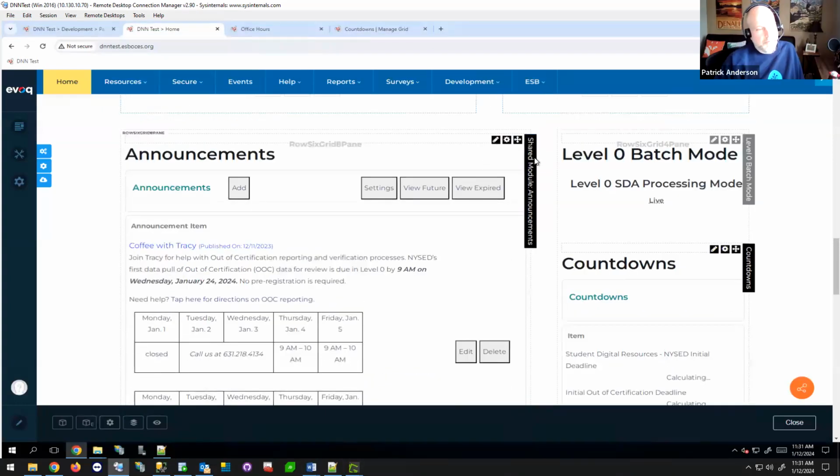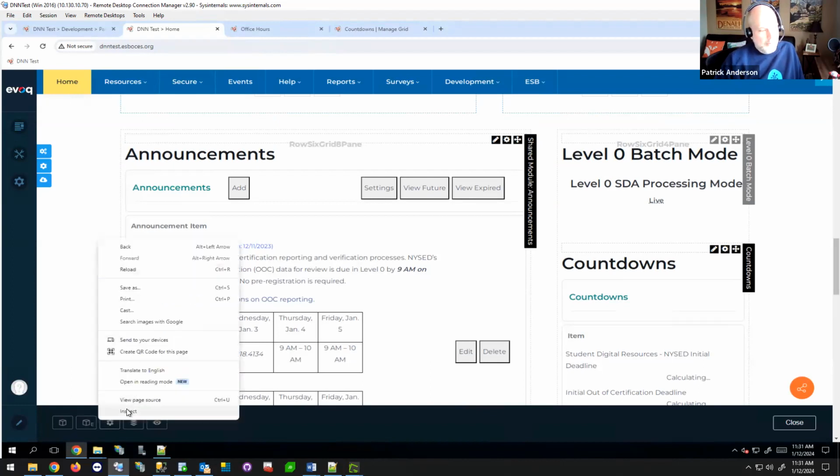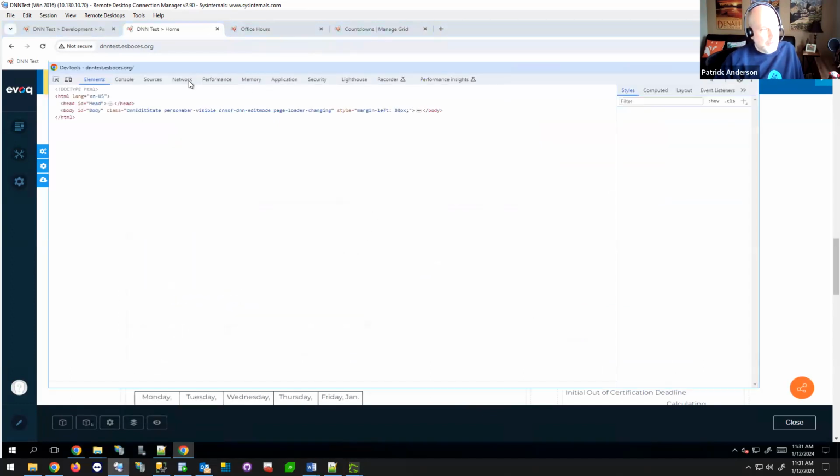We might also look, but I don't know how deep we want to get here, at the network tab and then reload the page to see if we get errors on the API calls.